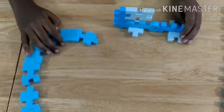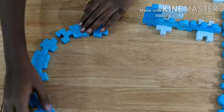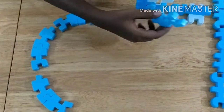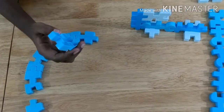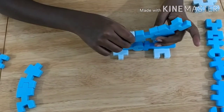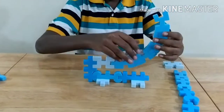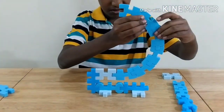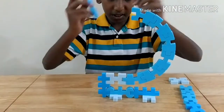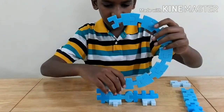Now we'll put it all together. For making the curved top, we'll require seven curved pieces. We are going to split them up so that we can attach them easily to form a curve. Now let's attach them one by one — like that. Next we take this one, then another one. For the final one, making sure it's all strong, we attach the final one — see, like that.